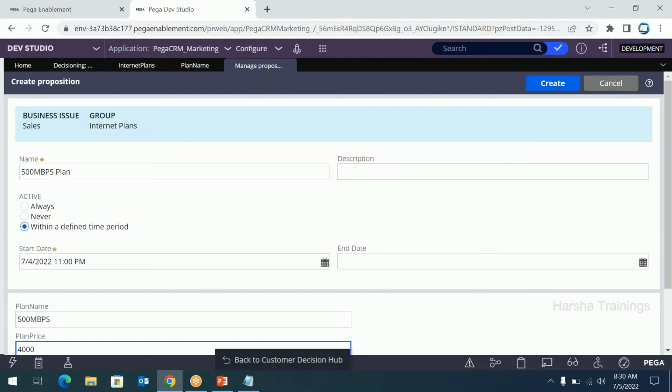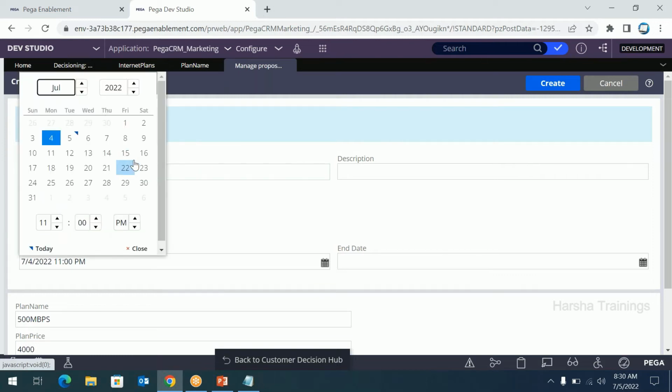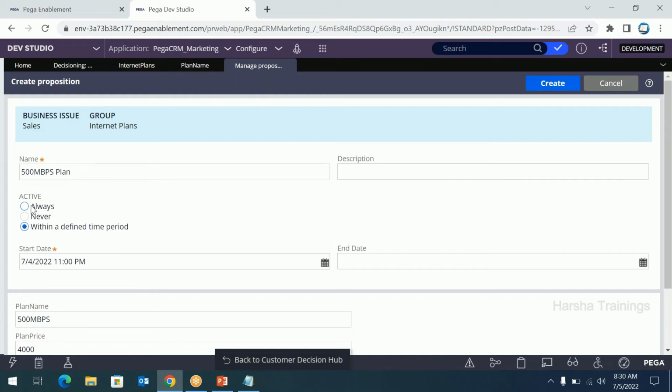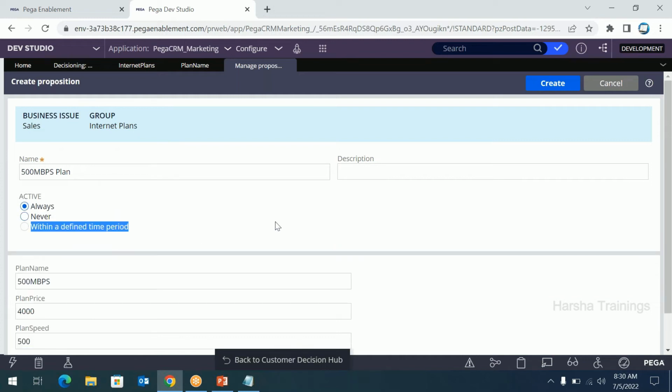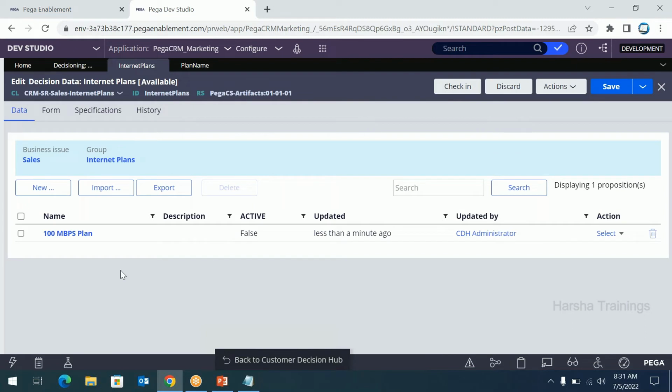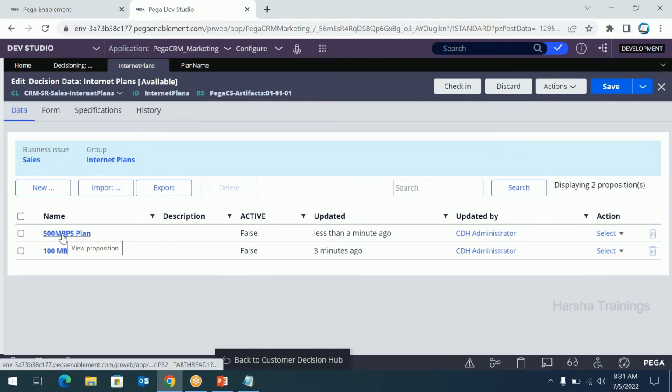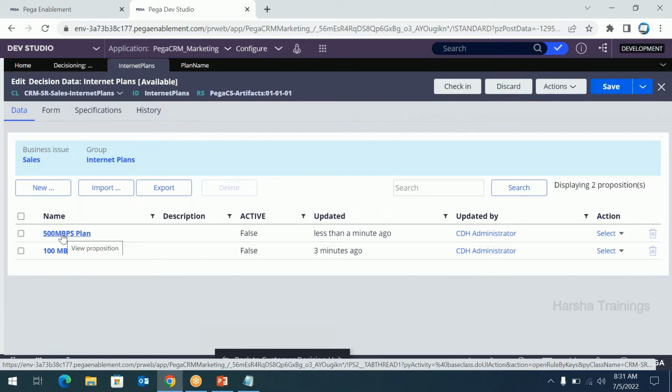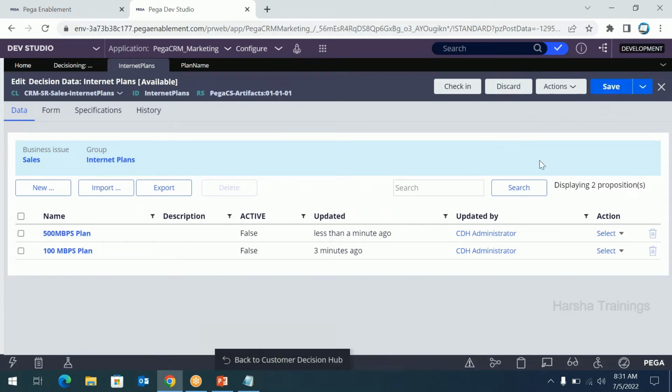That will be valid only during the Dasara day. So you will select that particular date as start date and end date here. The system will take care of the remaining things and automatically inactivate this offer whenever the duration has passed. This kind of settings is also available here in the propositions, where you can select a particular date and during that date only it will be active.